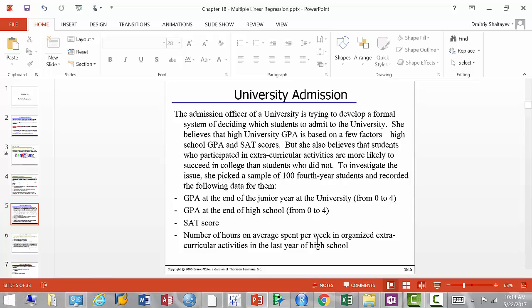CNU receives, not accepts as in come in and study with us, but receives about 8,000 applications. So the admissions office has actually a tough job, right? How to pick people who receive an admission letter from these 8,000? Well, first of all, obviously we don't want students who will not perform well, right?